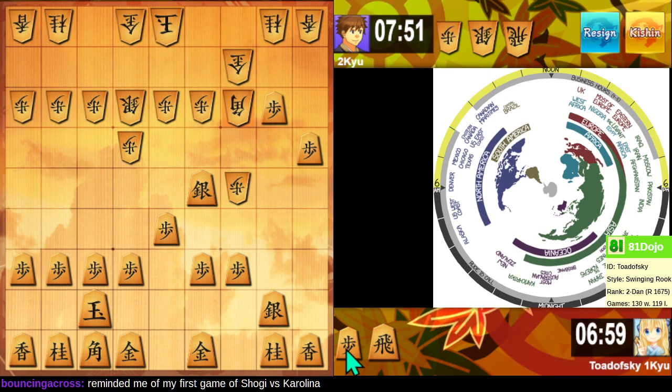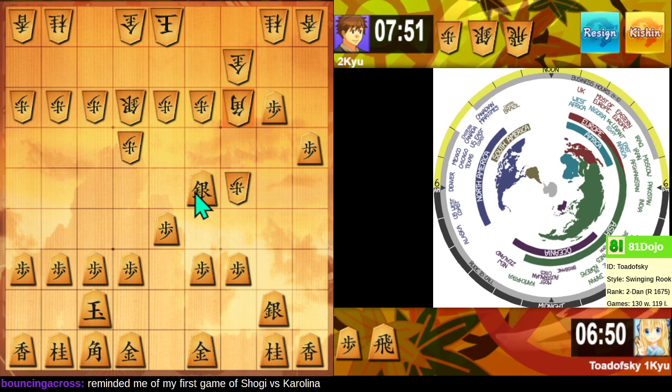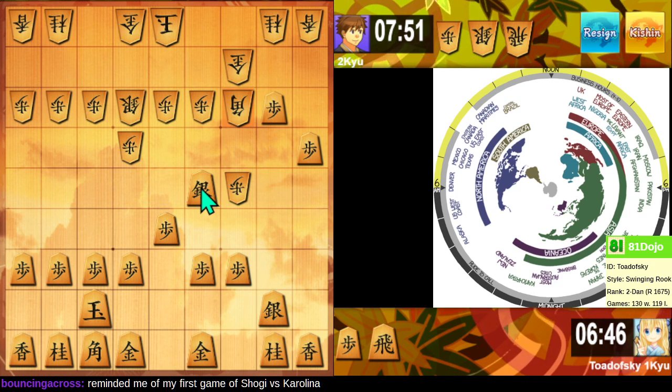7分. Oh, I can't drop the pawn here. Just kidding. Okay. That didn't work the way I thought.